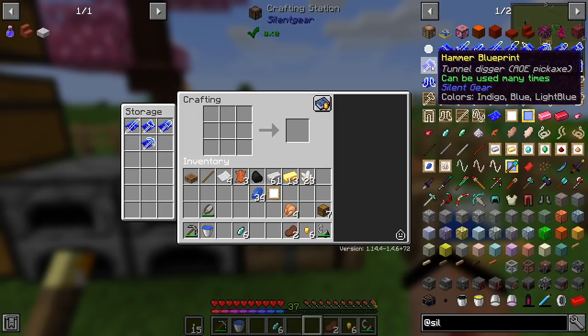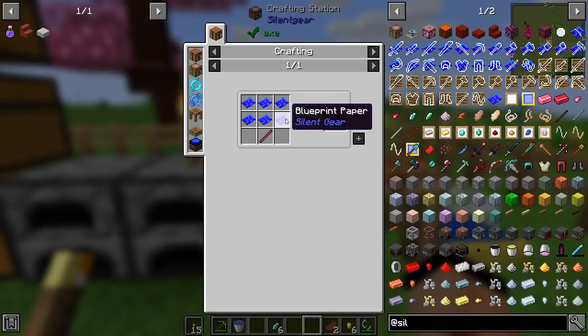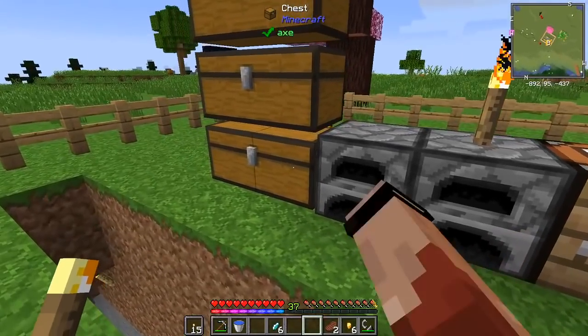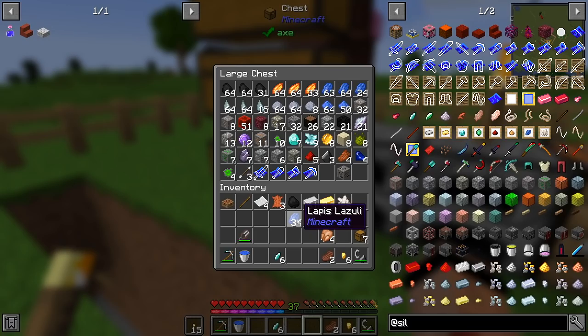I want to get a hammer. That way I can hammer a bunch of stuff, which means I need blueprint paper, and blueprint paper is four paper and a blue dye. So let's go and get, we got those things on us.